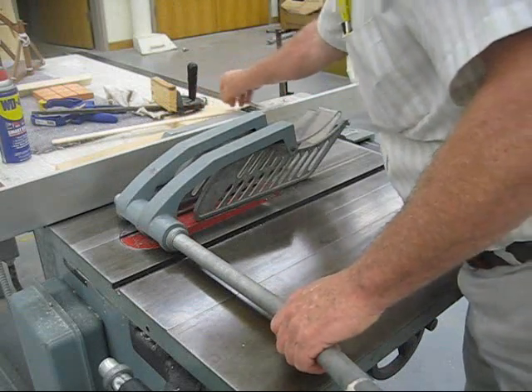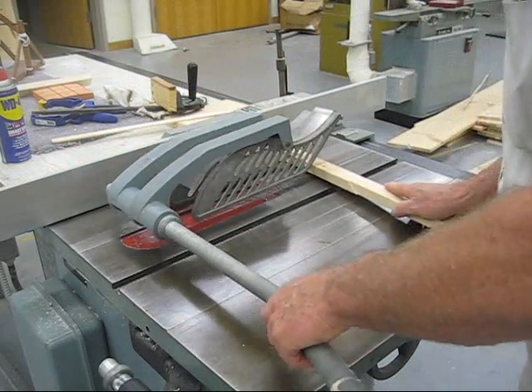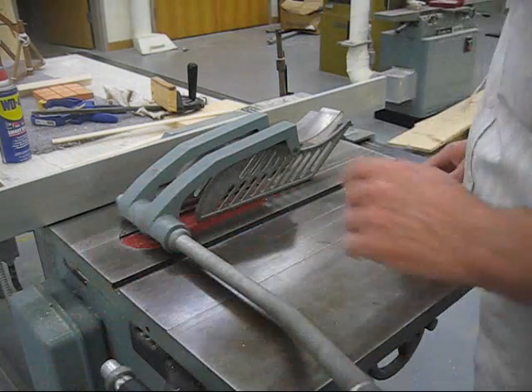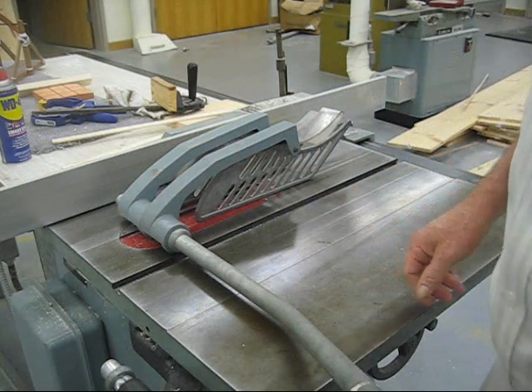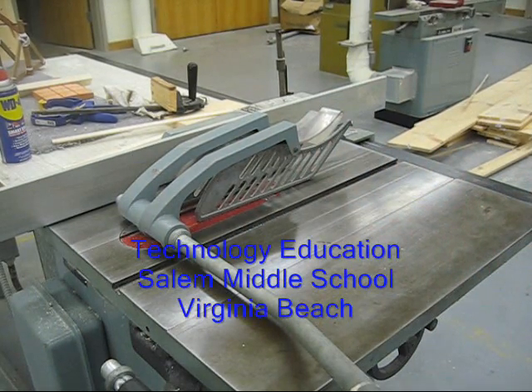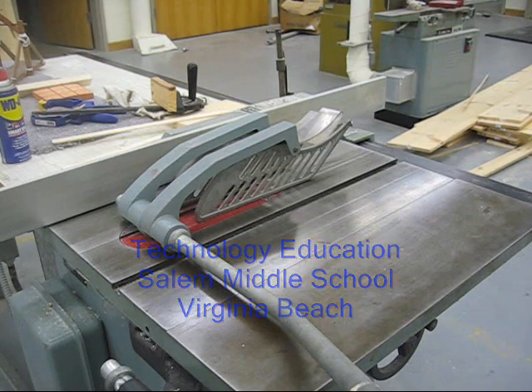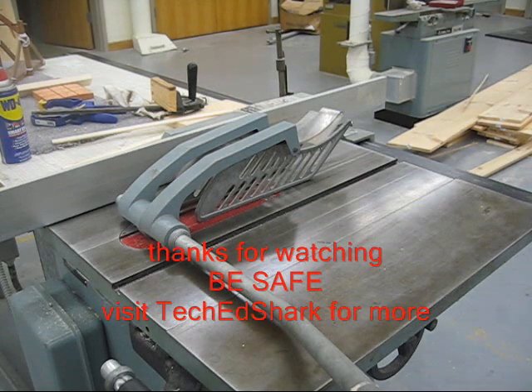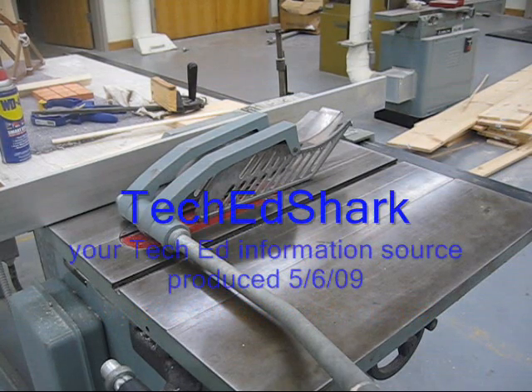When we store ours, the guard is put back on. You actually can't run this saw under the guard — I find it to be more dangerous simply because you can't see what you're doing. And that is the table saw. Remember, think before you cut. Put safety first. Always use the 'what if' rule — what if this happens? If you think first, you will always be safe. Thank you.